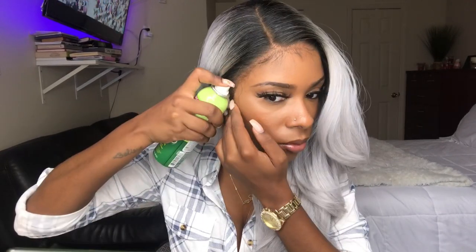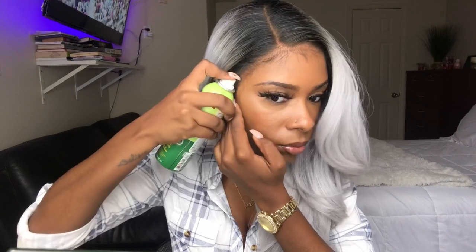When I looked up in my camera to see how I would look with this on, I was actually super impressed because this is one of the best gray synthetic wigs that I think I have ever tried. The quality feels really good. The quality actually feels like the color number two. I feel like they use different hair fibers for the colors, but I like the fiber on this. It's like a yaky texture, but not too yaky, still soft.